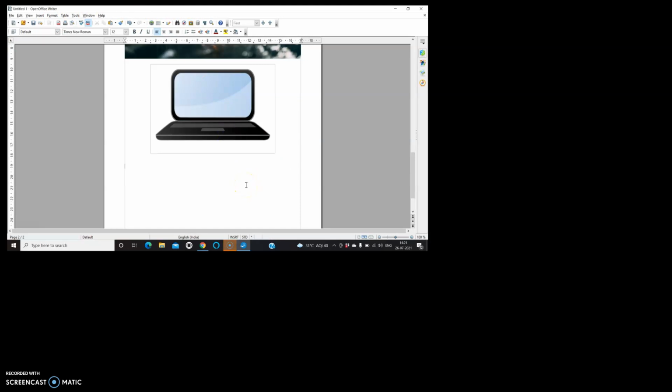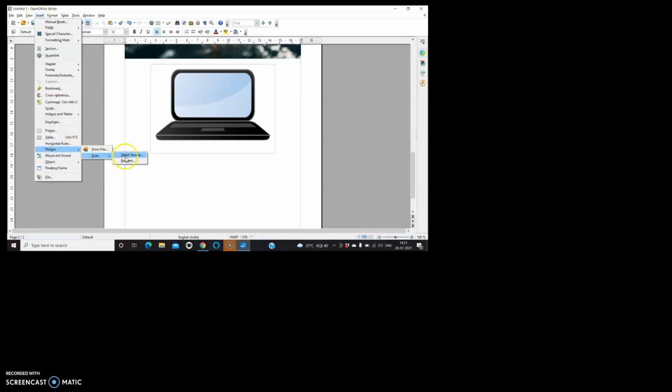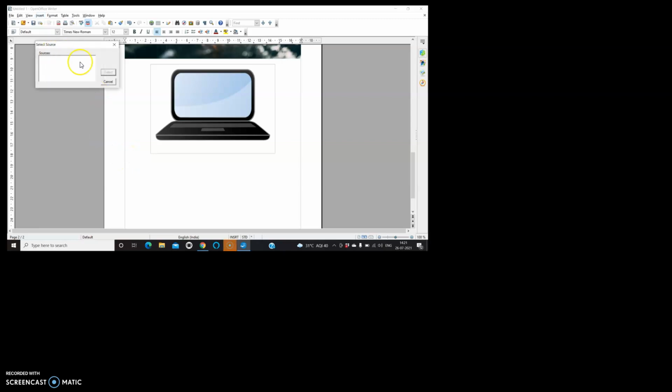And the last way of inserting a picture is using a scanner. So insert, here you have picture, here you have scanner. Now select the source. Here you will be able to see the names of printers and scanners only when my computer is connected to the printer or to the scanner. If my computer is connected to a scanner, only then I can see the names here, otherwise nothing will come. Now here you can see nothing is there, and I do not have a printer connected, so I can't select the images from here. But you should remember this is one way of inserting the picture using the scanner.